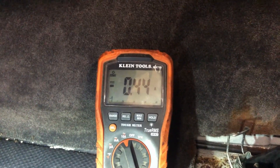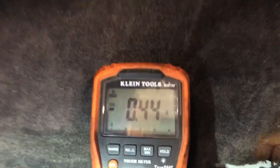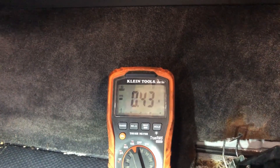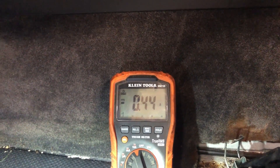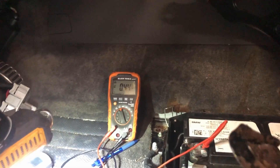I basically filmed this for an hour and watched it because this multimeter would time out. It's fairly new to me and I don't know how to set up the min, max and average. So I filmed it for an hour and it didn't spike after that 15 minute mark. You're going to make sure that it's fully asleep.